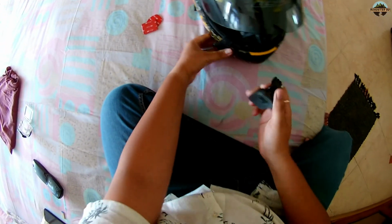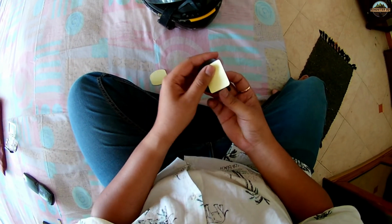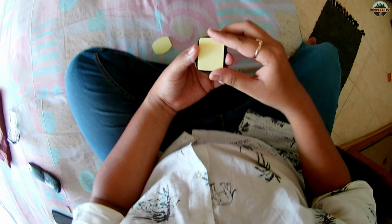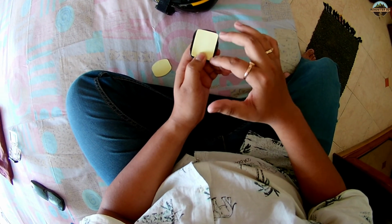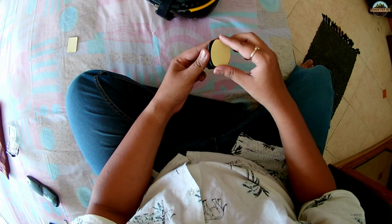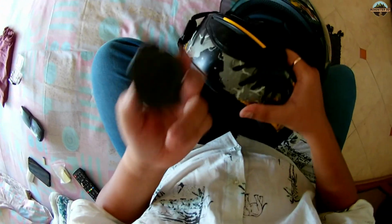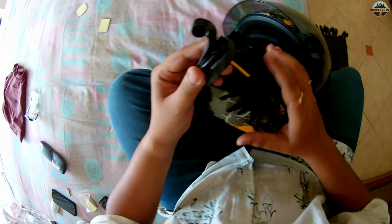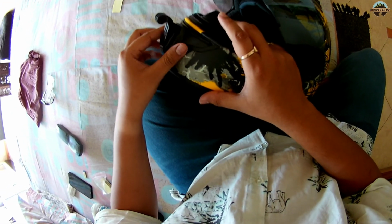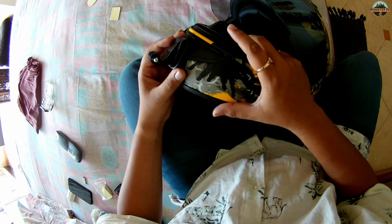Now I was looking at it earlier before making this video, at how it would fit, and I figured that the square one leaves a lot of gap in the sides, like you can see right over here, it's leaving a lot of gaps on the edges. So I figured that the oval patch would work well. The only thing you need to take care of is that the mold that you have hardened should perfectly fit the earlier position that you decided. It should not be a bit below or a bit above the previously decided location.